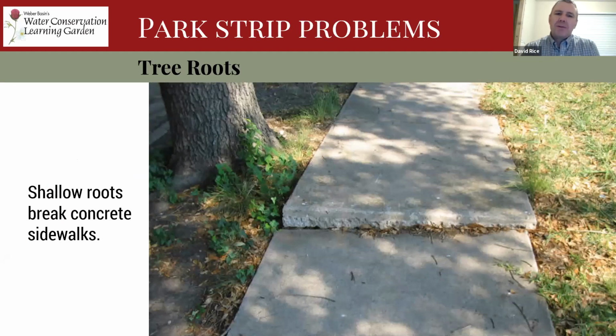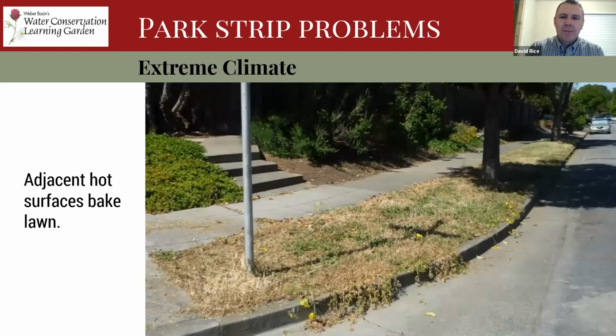There are a few other problems, of course, with park strips. As you get trees out there, sometimes too large of a tree, it lifts and breaks concrete, curbs, and walkways. You've seen this before. If you get the wrong tree in that narrow space, this will happen. It happens every time, and you can't prevent it. The tree just does its thing, and then it's going to lift the concrete. So that's another problem. Then there are the adjacent hot surfaces, which I already talked about. It's just hard to keep those areas cool and from getting burnt.